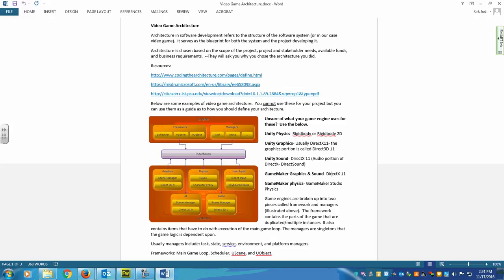So for my examples, I just say DirectX. You don't need to put Direct 3D because it's graphics. You don't need to put Direct Music because it's audio. Just use the generic DirectX 11. If you want to go into more detail and use the specific Direct 3D for graphics, Direct Music for audio, you can.